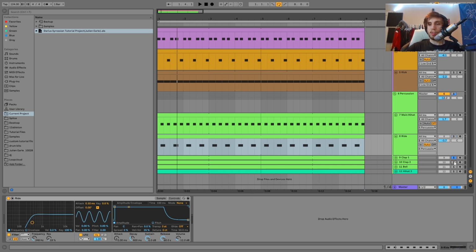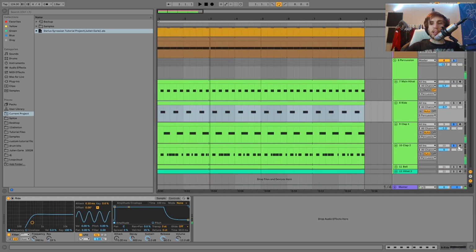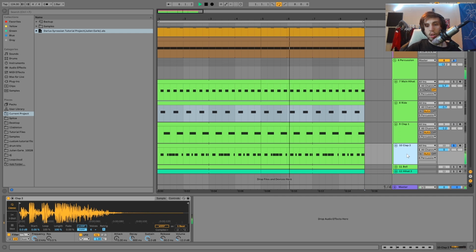Then we have the claps. As you can hear, we have our main clap, this big fat one here. Just because they're going through a bit of drum bus, you can hear how beefy that clap sample is. That's really what you need to find. And then this one, which is a little bit smaller, is adding those notes, a lot of energetic percussion. If I turn this off, we don't have nearly as much energy in the track.